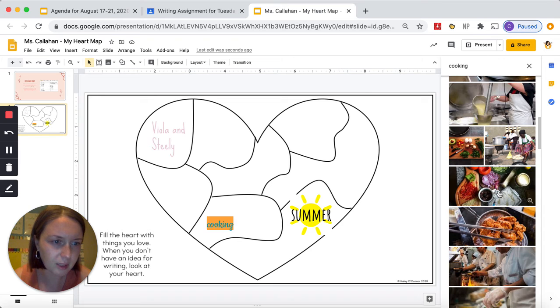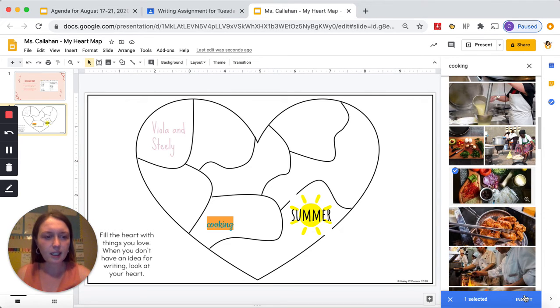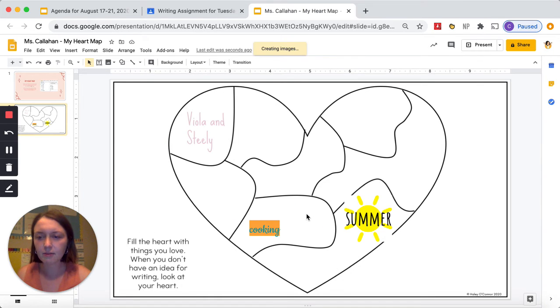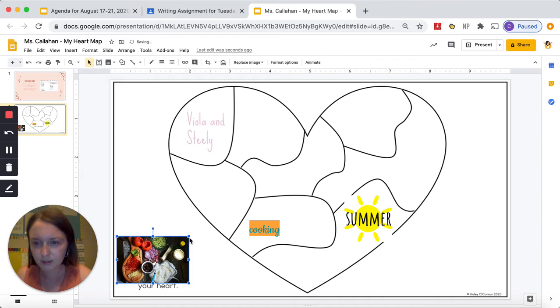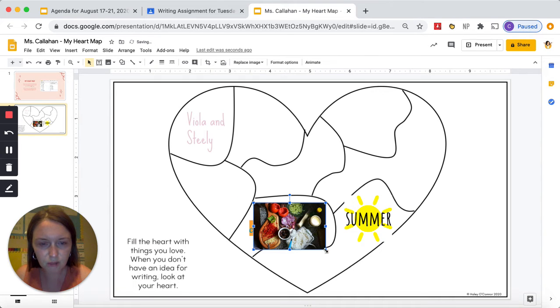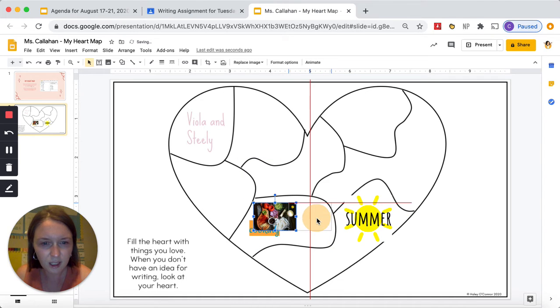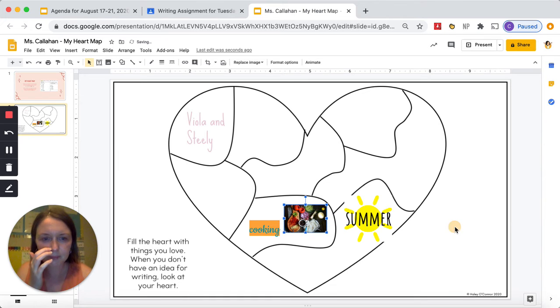That stuff looks really good because it looks like vegetables. I'm going to take that guy because I love me some vegetables. And I'm going to make it small. This looks like some yummy food for stir fry or something, which is delicious. And I'm going to put it right there, just so I remember.